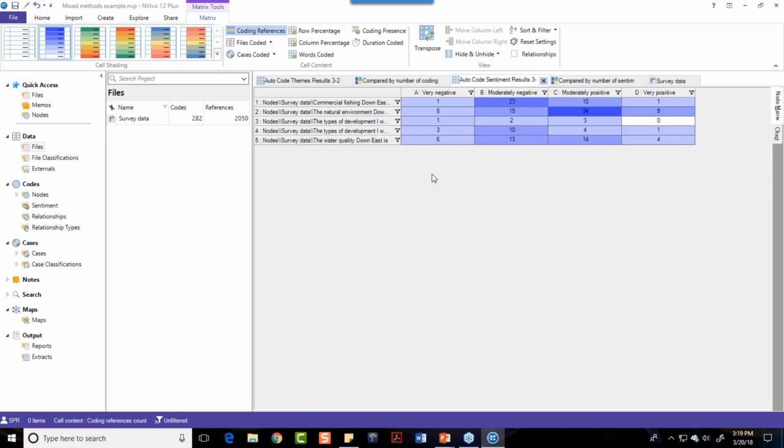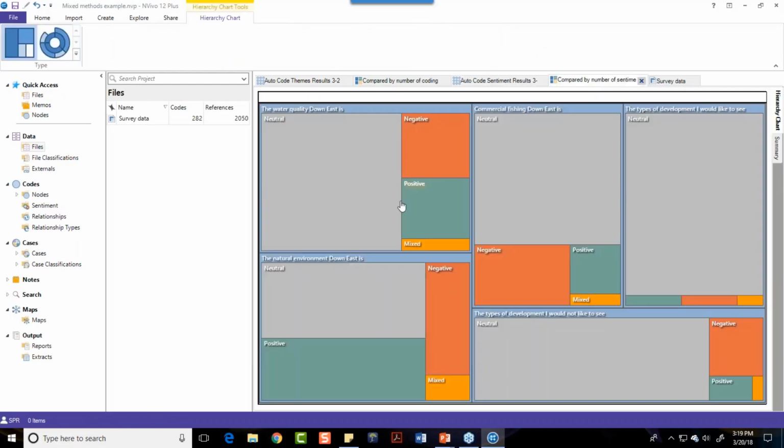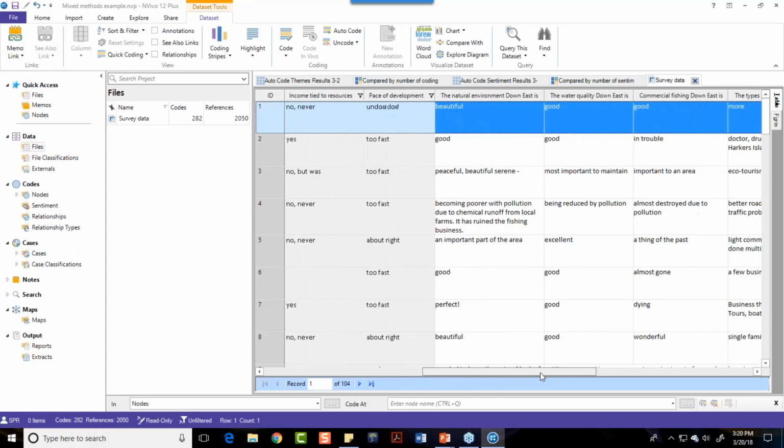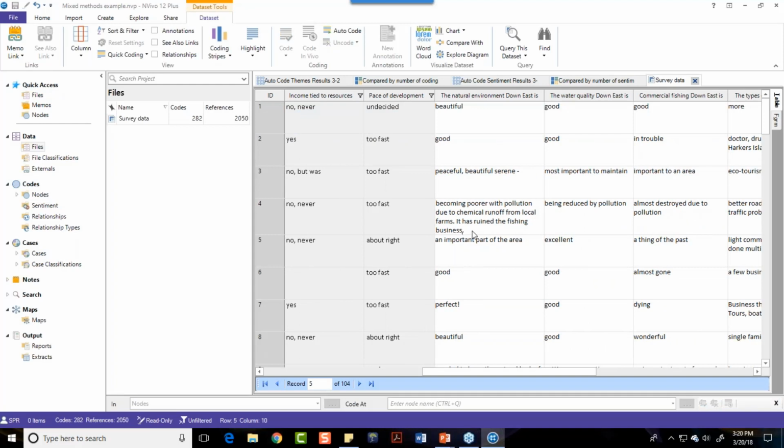It shows me four levels of sentiment analysis, potential sentiment here, as well as a comparison around the questions of that survey that I brought in. Again, those pieces are available in the Plus and they are optional. If I come back to just my survey data, I now have all of that information inside of my project. I can interact with my open-ended questions just as I would any other type of text-based data.